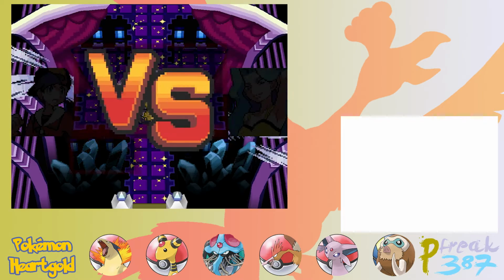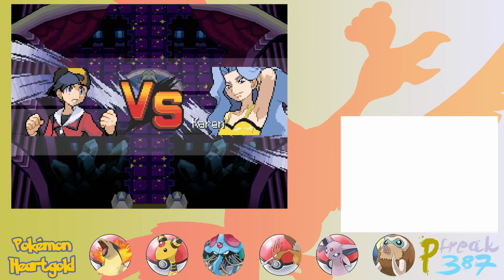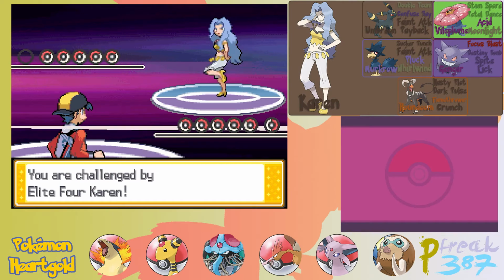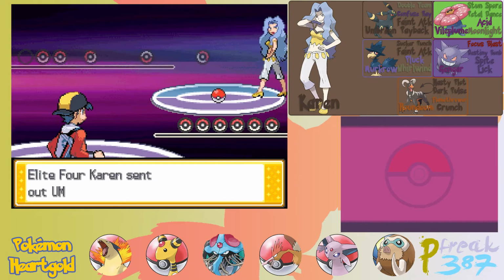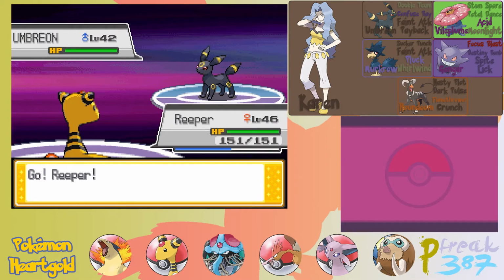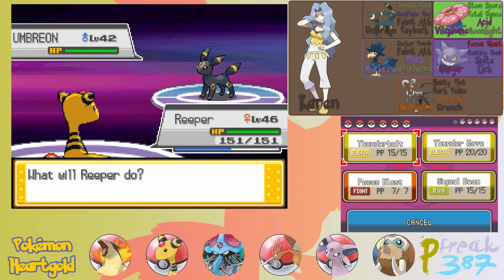Let's go. Yeah, they introduced both a Steel-type specialist and a Dark-type specialist in the generation they were introduced. Shocker. Unfortunately, we wouldn't get a Dark-type gym leader until Generation 8. But hey, Dark-type Elite Four member's not bad. Starts off with Umbreon. Umbreon's literally just a tank.